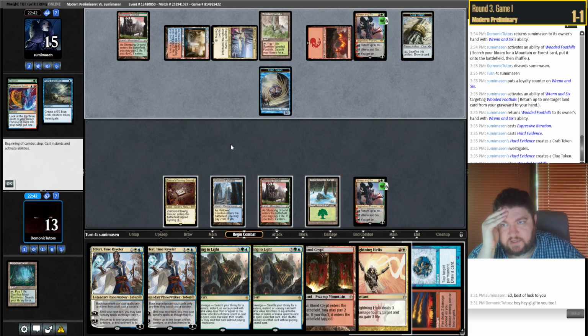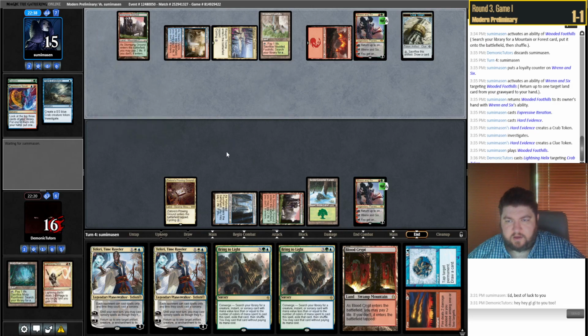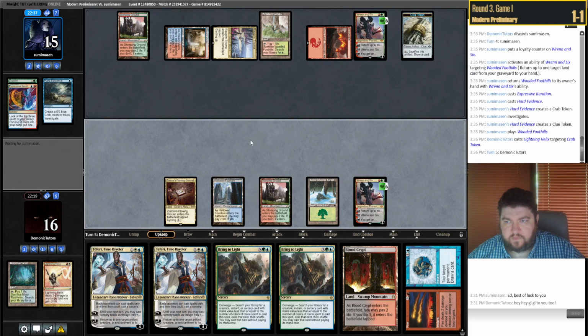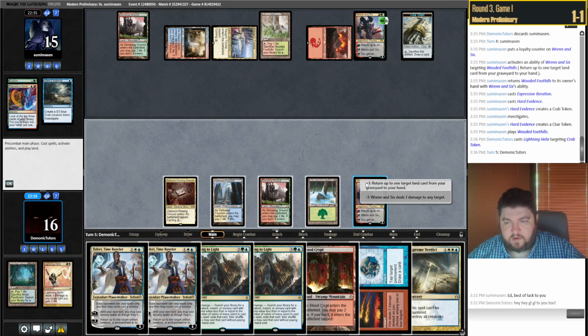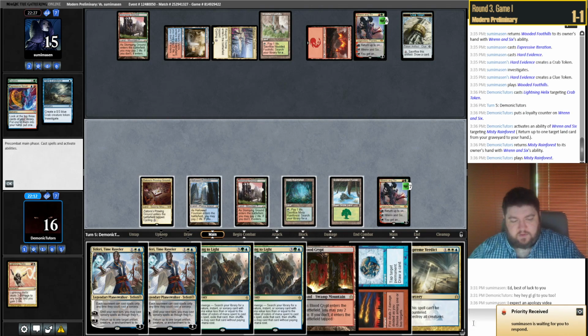They have 7 cards in hand. Alright, I need to ultimate my Wrenn and Six. How do I do that? Should Helix something. We could go after their Wrenn and Six. Let's get this crab out of here. That's not bad. Alright, let's return this. Crabs, we kill sight.